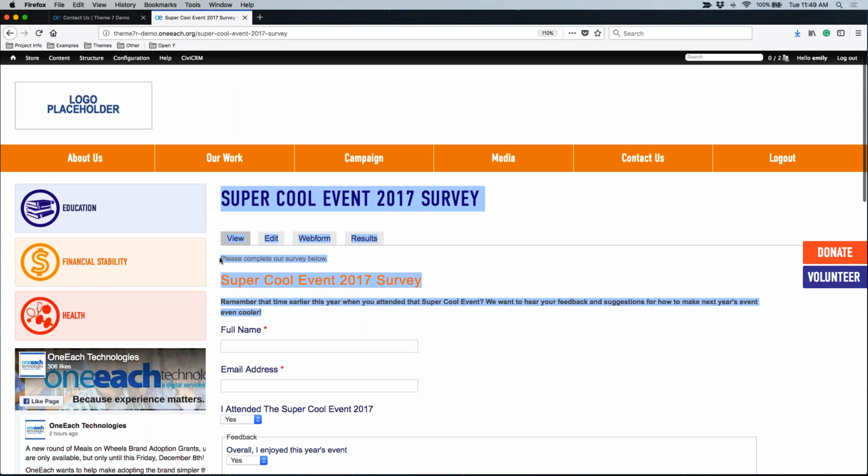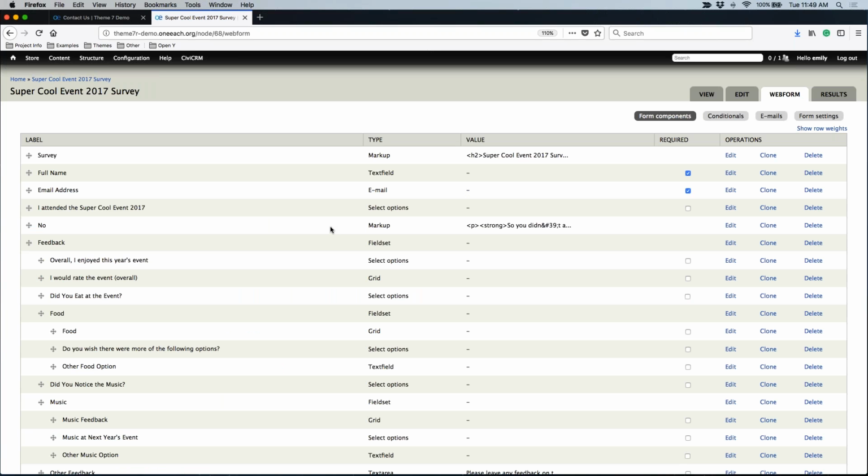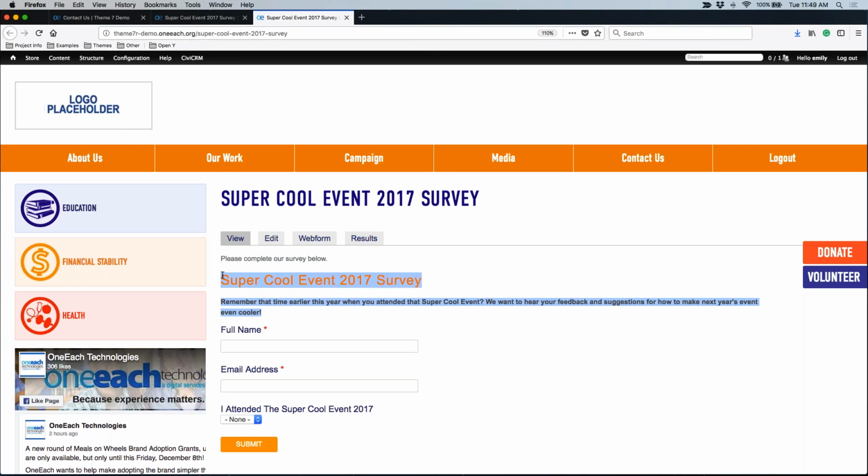You can put in images, you can have links, you can edit the fields that are being used here. I have used a couple different types of fields. I'm just going to highlight them really quickly for you, so that way you can see what they look like. You'll have a couple of field options. A markup field just allows you to basically put in a little bit of text. So this right here is actually a markup field.